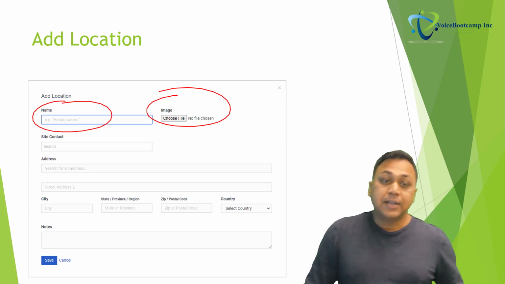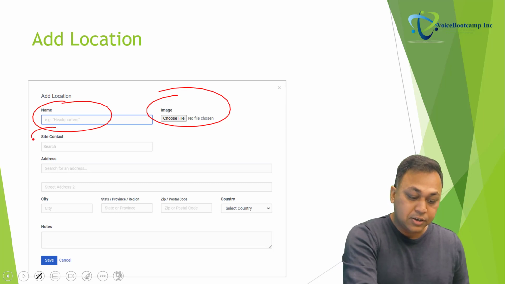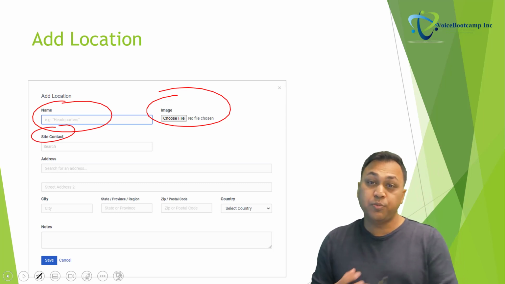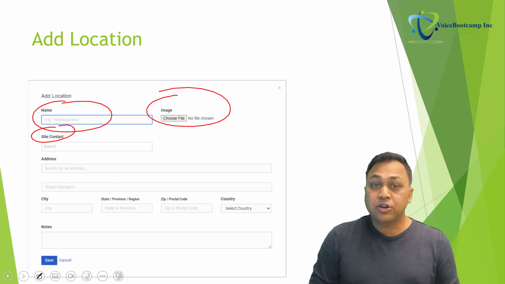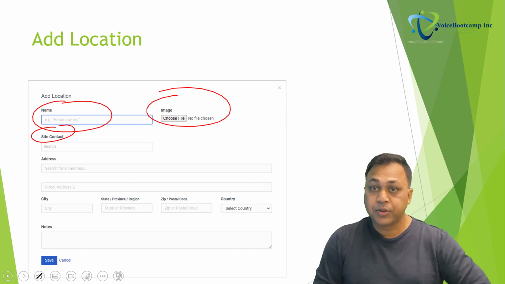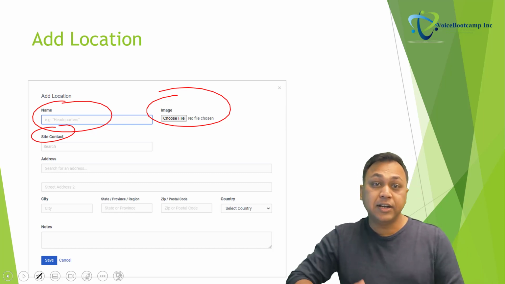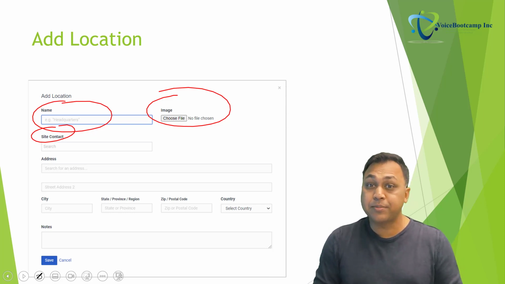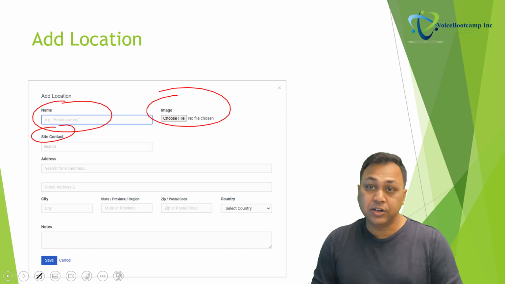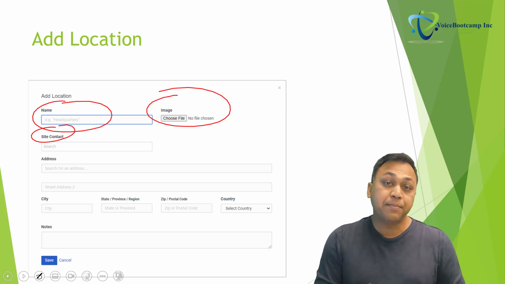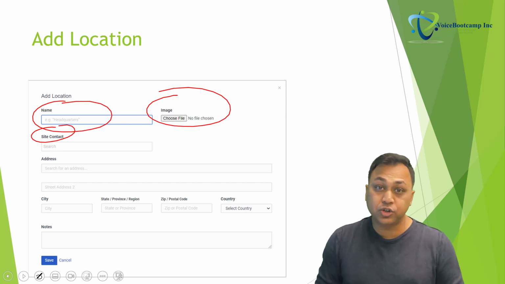Now, the site contact. In addition to that, you have a site contact. Usually every location should have an individual who's responsible for that location, right? So site contact is a designated contact for that particular Genesys location organization. A designated contact is basically a customer identified as the customer's primary point of contact in the customer care. A designated contact must be knowledgeable about the applicable services and participate in troubleshooting support cases should there be a need for one.